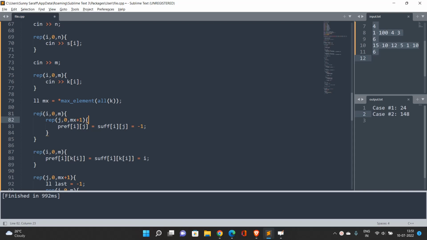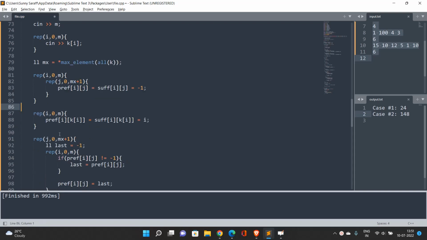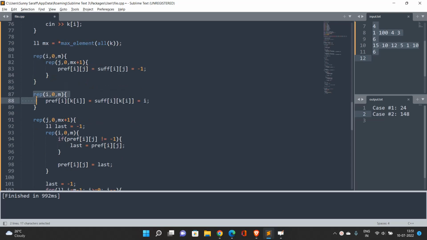I will iterate over the prefix and suffix versions and first fill in the default values, which is -1. Then I will iterate over each integer present in k, and initialize prefix of i, k[i] and suffix of i, k[i] as i. That is the current position.